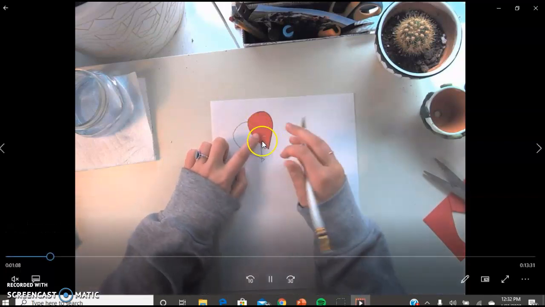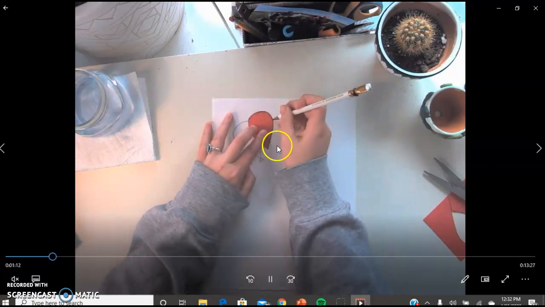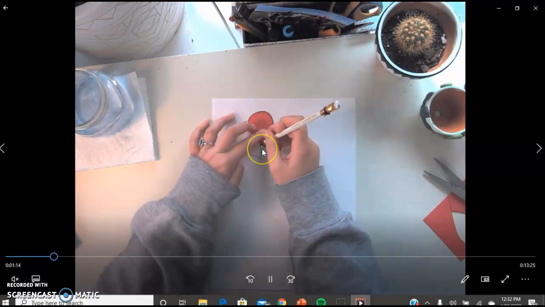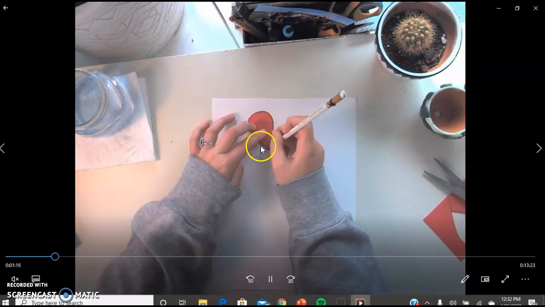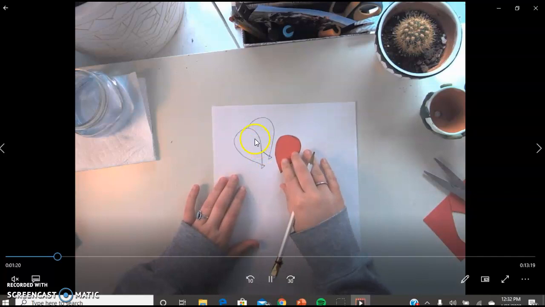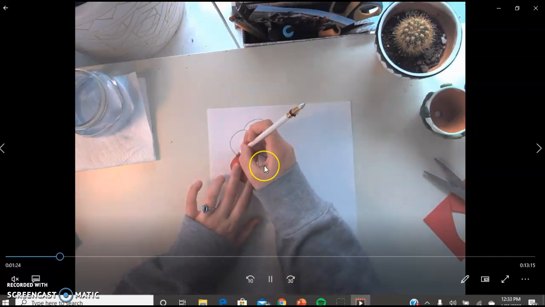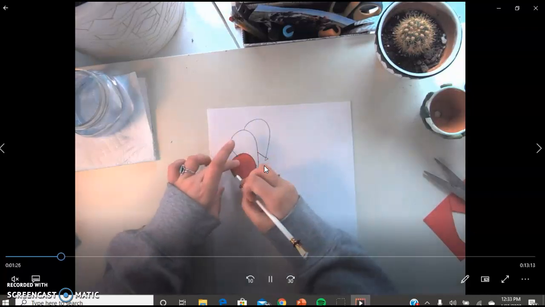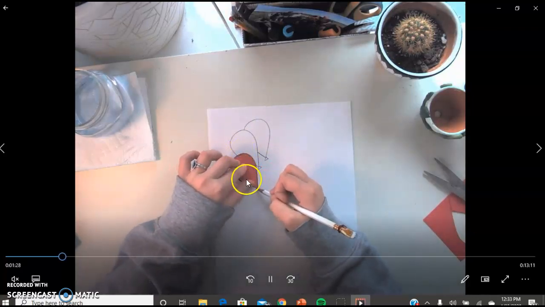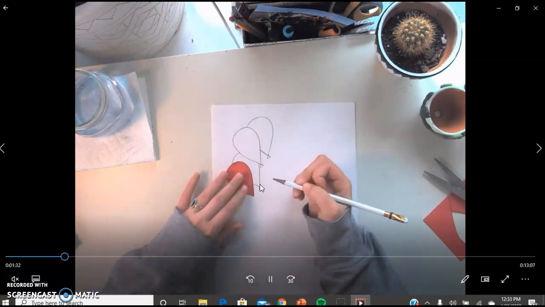So I'm going to take my stencil again and I am going to trace around it. You could trace the whole thing, but you would need to maybe go back and erase what was overlapped. And you'll see in my video some areas I will go back and erase, but you're trying to create balloons on top of each other and behind each other to show space.